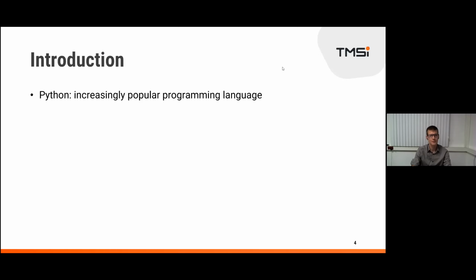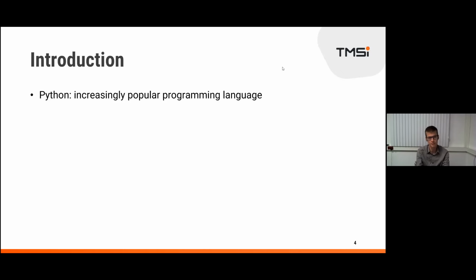So to introduce the TMSi Python interface, and specifically the Python programming language, I can imagine that many of you have already heard of this programming language, as it's an increasingly popular programming language. If I have a look at myself, during my master's education, I started encountering Python more and more frequently, whilst in all phases before that, MATLAB was the main dominant programming language with which we worked.